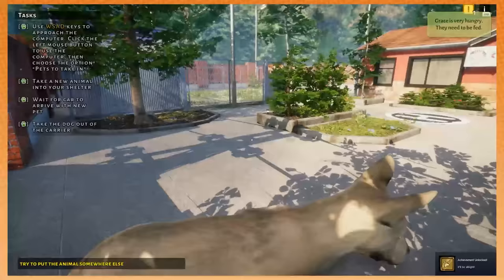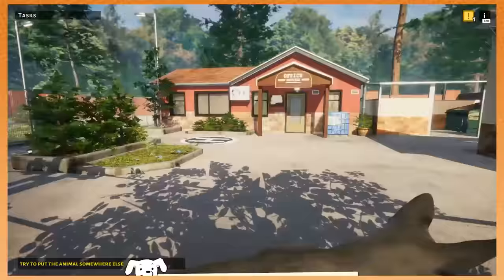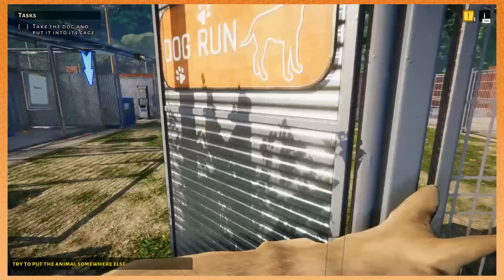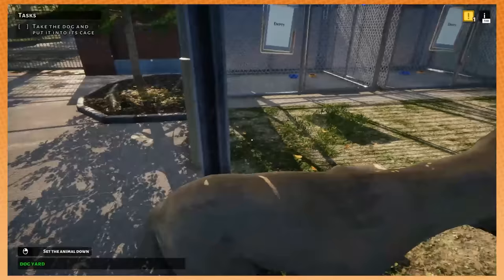Animals deserve their own space. Only one pet is allowed per cage. Let's take this one to its new temporary home. Okay. Where's the home? Dog run. Let's open the dog run door. Just like, poof! Sorry. The enclosure is a place where you can let your animals out to let them run, walk, or spend time together. Cute. Dogs and cats have separate enclosures.